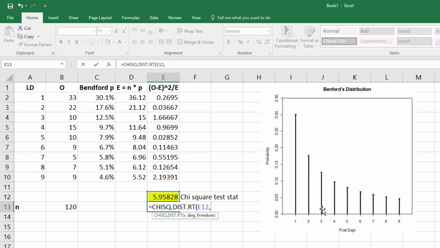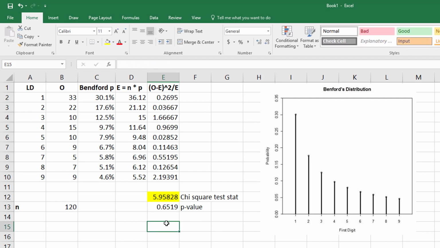Now here you have to be careful. The degrees of freedom is actually these. It's not the sample size minus 1. It's how many of these values minus 1. So we can see there's 9, so minus 1 would be 8. I close my parentheses, and I definitely get a high p-value, which is going to be higher if I choose the level of significance of 0.05. So I know right now I would not reject the null.